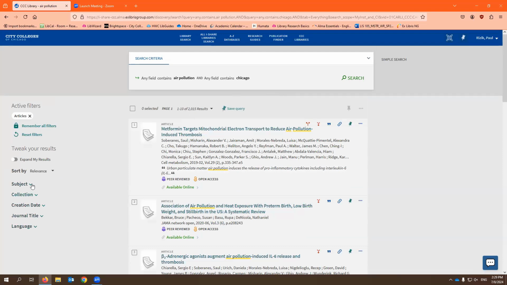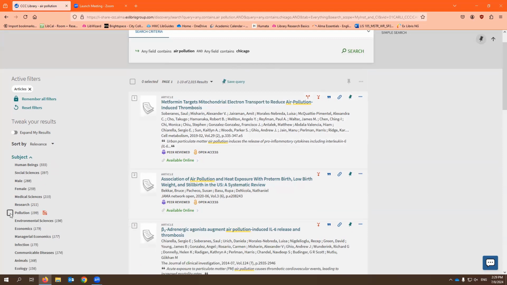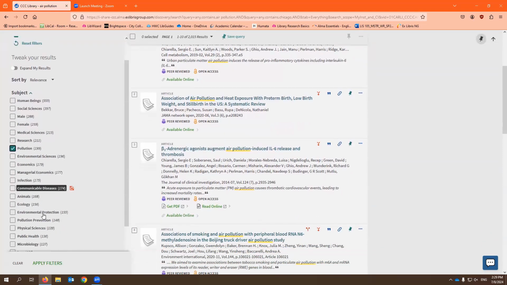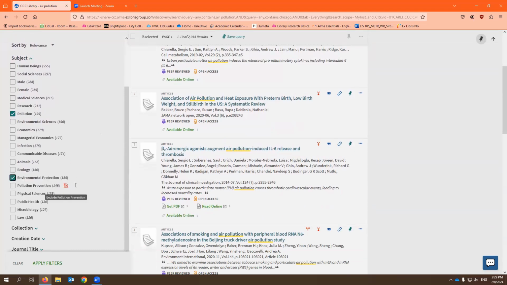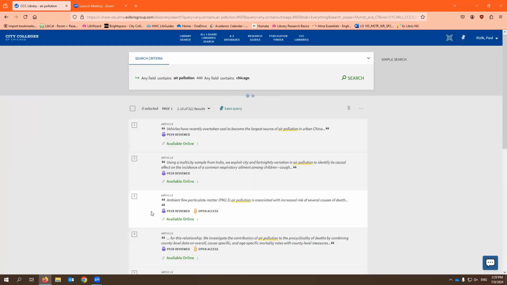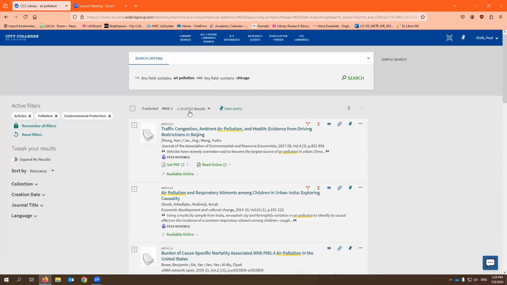We can also do things like click subject headings. So if we wanted to learn about air pollution, and then we can say pollution, and then let's say environmental protection. So clicking those two filters will narrow down our search results even further. So you can see we went from 3,000 to 2,000 to now 322. If, for instance, you spoke a different language, like let's say you want to read a subject in Japanese, you could click Japanese. Clicking English here won't narrow down any results at all. You can see it's already at 322, but in some cases it would be useful.